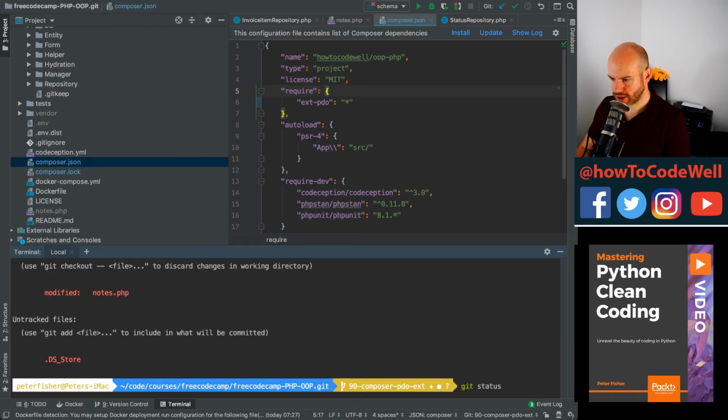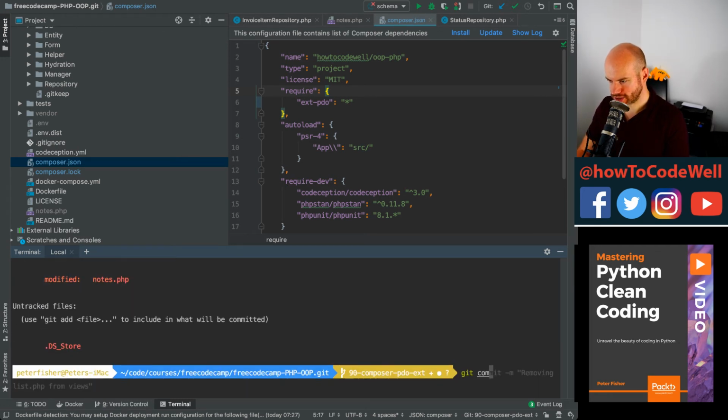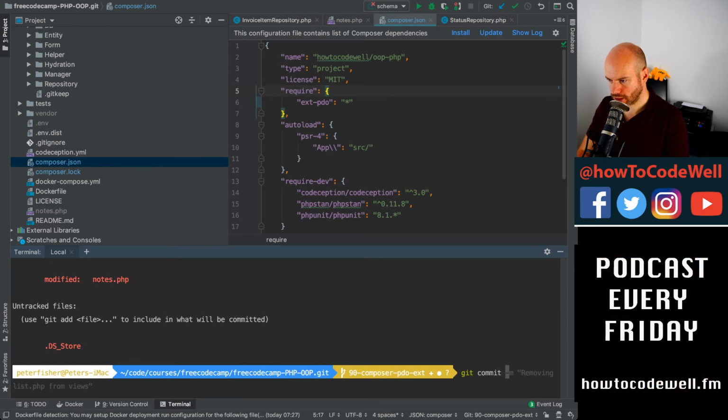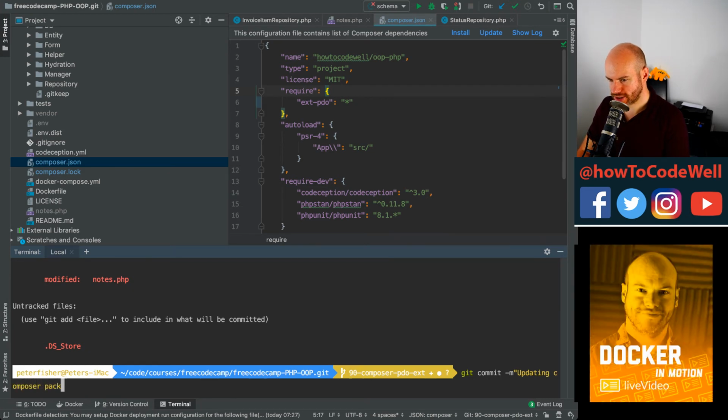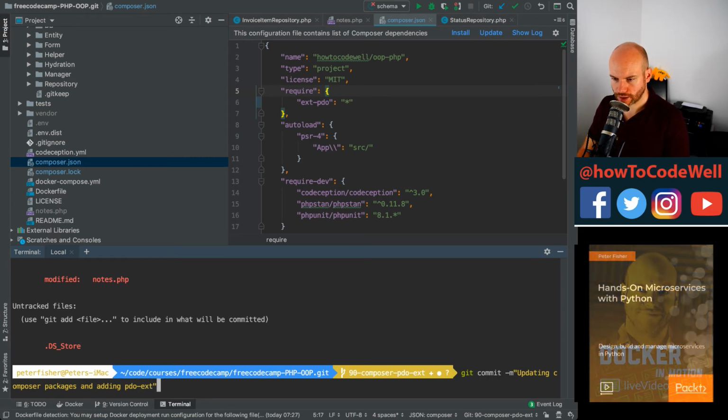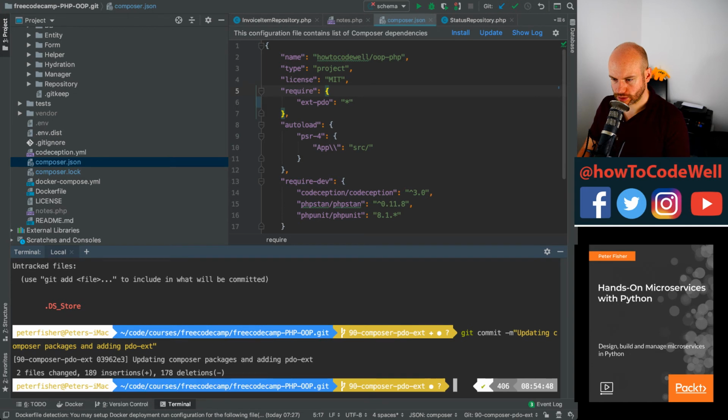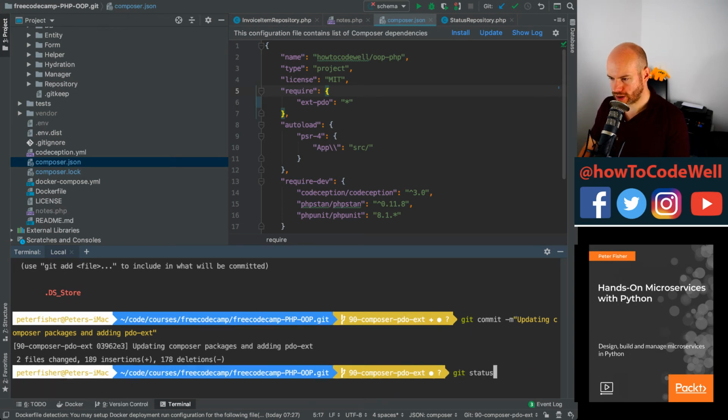Okay. Let's do a git commit. My mistake. -m. Sorry, I'm going to have to do that again. So that is -m, updating Composer packages and adding PDO ext. Wonderful. Let's do a pull request.